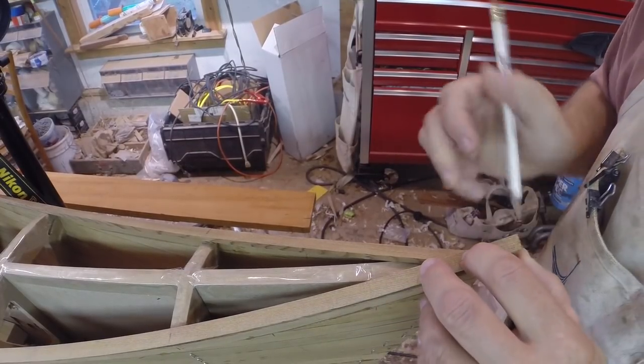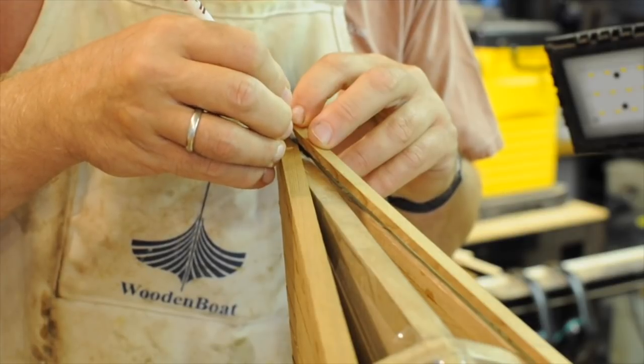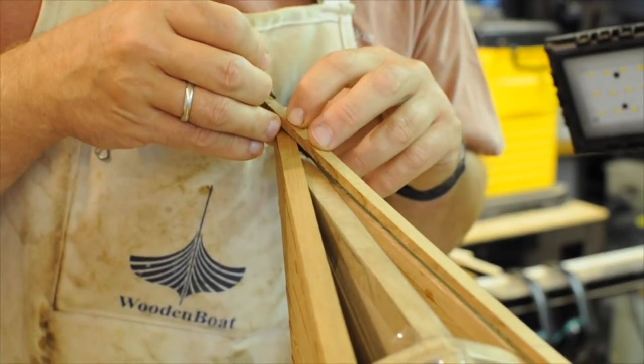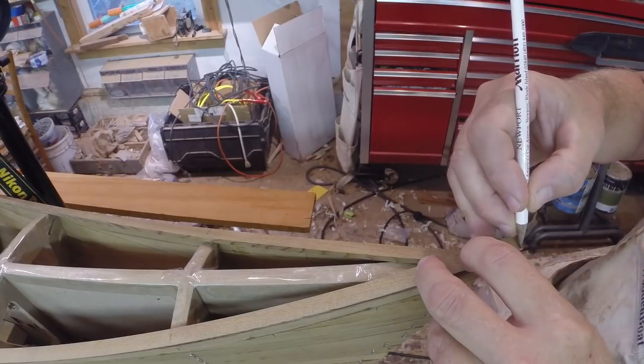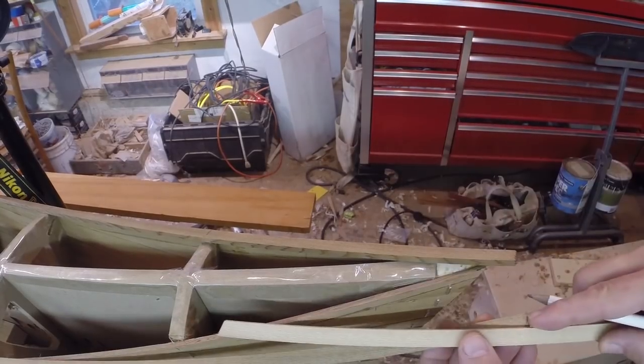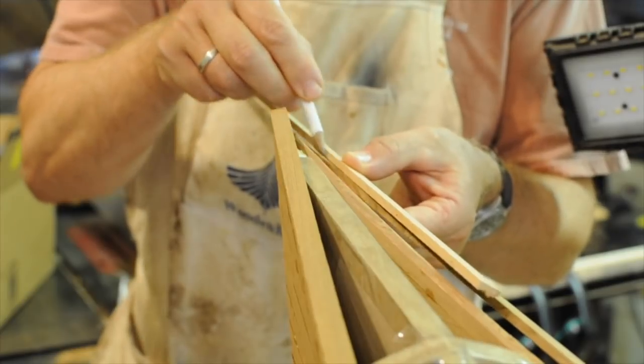By overlapping the strips, I can roughly estimate the centerline location. It should be where the inner edges cross. The strips are not long enough for the outer edges to cross, so I do my best to eyeball it. There is always a convenient strap to use as a straight edge. I mark the taper.